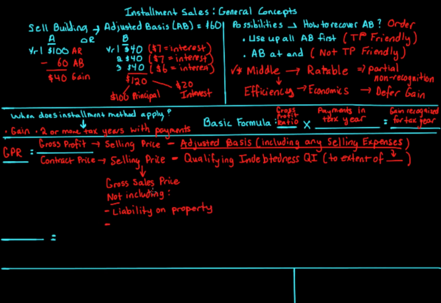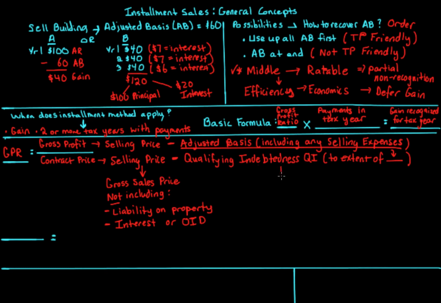Or we do not include in the gross selling price any interest or original issue discount, which is known as OID. Original issue discount, OID. And I'll talk about original issue discount at the end. It's one of the topics I'm going to mention. But for right now, think of OID like interest. Very similar idea. It's like accrued interest, if you will. And we'll talk about OID specifically later on. So remember above in our example, we had to break out the interest. This is one of the main reasons. Part of this formula, the selling price, does not include any interest. So it only includes that principal portion. That $33 in year one, that $33 in year two, and that $34 in year three. See how that works? We have to take out the $7, the $7, and the $6 interest payments during those respective years. OID, think of it like interest when it's accrued, it's not in there, it's not specified. And we'll talk about that.